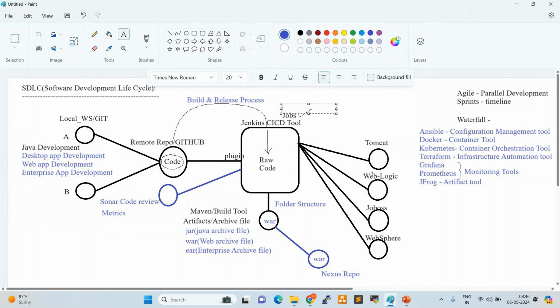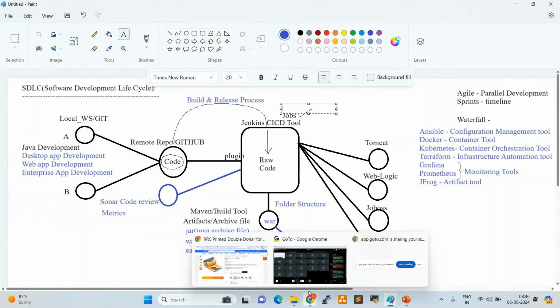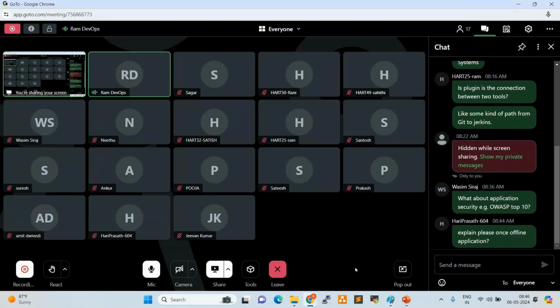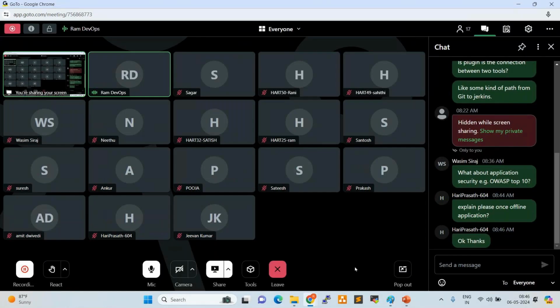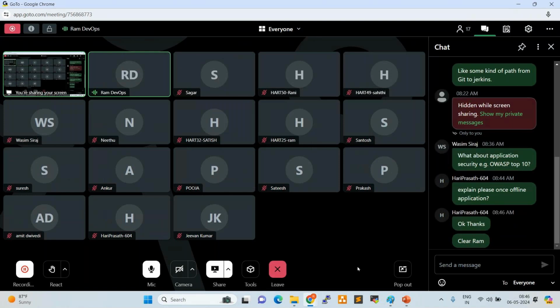Okay. So clear, right? To deploy the job, do you need to write any scripts, or is it automatic? Yeah. To deploy applications in Jenkins, we have three types of projects. Freestyle project: we don't require any scripting here.